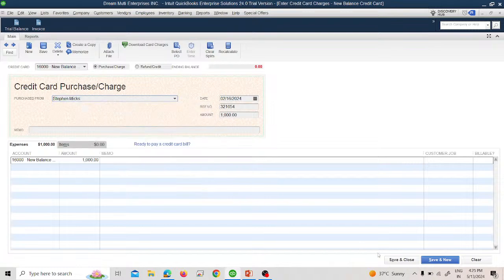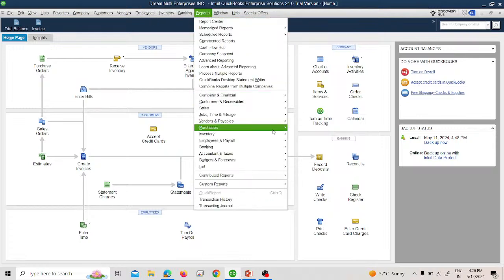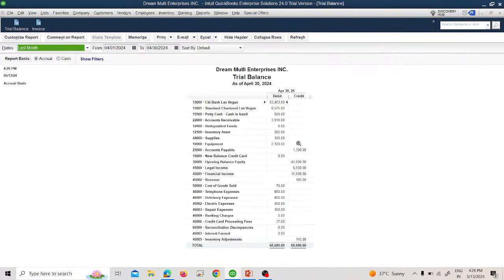Now we will click save and close, and then check the trial balance. I think I made a mistake, I put the information wrong here.